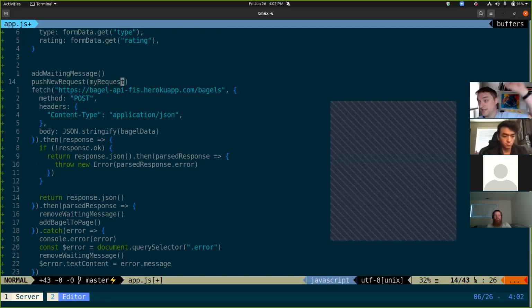You're just pushing these things onto an array, and then as they resolve, you pop them off of the array. And so you have a spinner that shows up if length is greater than 0 on that array. That's something that works really well with reactive frameworks like React and Vue.